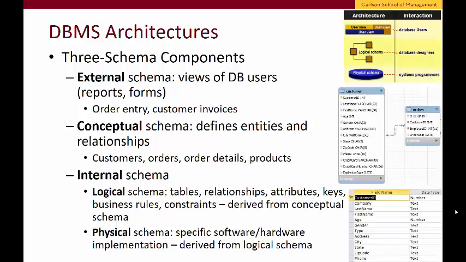The bottom tier represents the physical schema, the specific DBMS implementation derived from the logical schema. Oftentimes, the lines between the conceptual and logical schema, as well as those between logical and physical, are blurred, but generally speaking, the higher up in the tiers, the higher the level of abstraction. The lower you are, the more technical and nitty-gritty work you can expect.